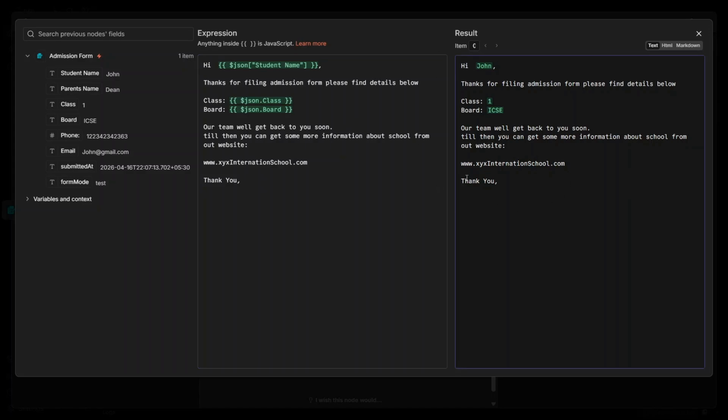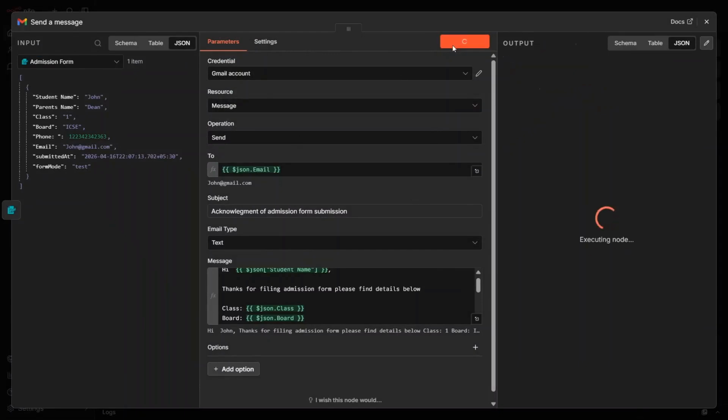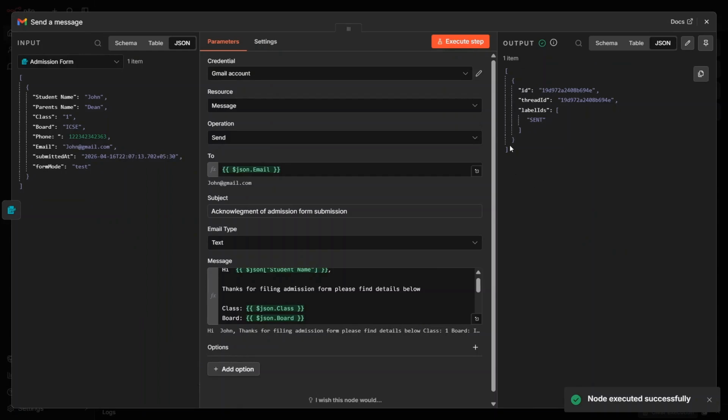So this will be the output format of whatever we have coded over here. This message we want to send to the user. When you execute the step, the message goes to the client. So now, at the john@gmail.com we have given, that mail would have been sent.